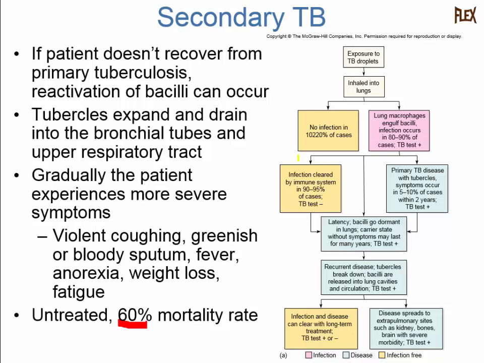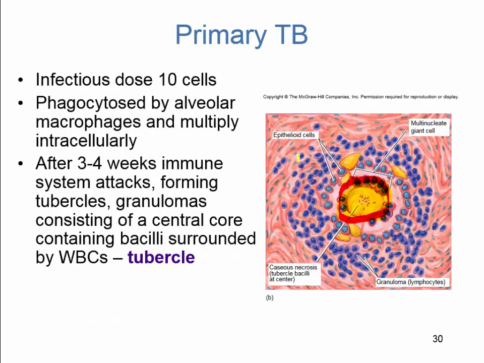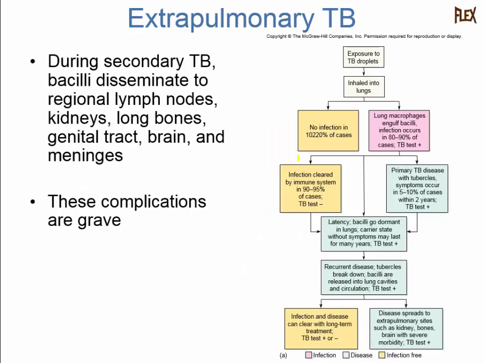So the reason that we are so big on doing the TB skin tests is to make sure that we are aware of TB or exposure to TB very quickly. Because, if you're looking back, only 10 cells transmits very, very fast. So extrapulmonary TB is when TB was not treated in the primary stage. It then starts to drain, and then eventually, if TB is still not treated, it's going to move out of the lungs. And so TB is notorious for causing focal infections.